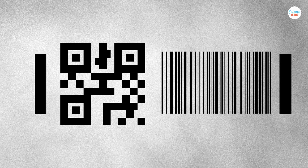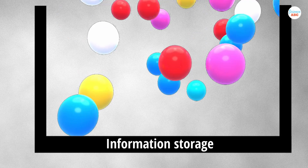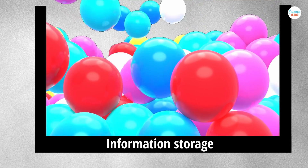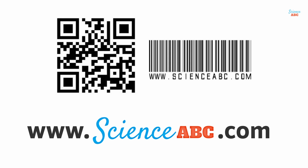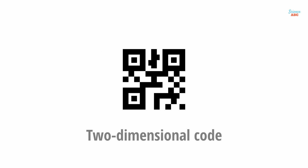Although both QR codes and barcodes serve the same basic purpose of storing information about a particular product or organization, there are some major differences between them. One of the biggest differences comes in terms of their design, or simply how they look. Take a look at the QR code and barcode of the URL for our website, www.scienceabc.com — they can easily be distinguished from each other with only a cursory glance. While a barcode only contains information in a horizontal direction, a QR code contains information in both the horizontal and vertical directions, hence the name two-dimensional code.